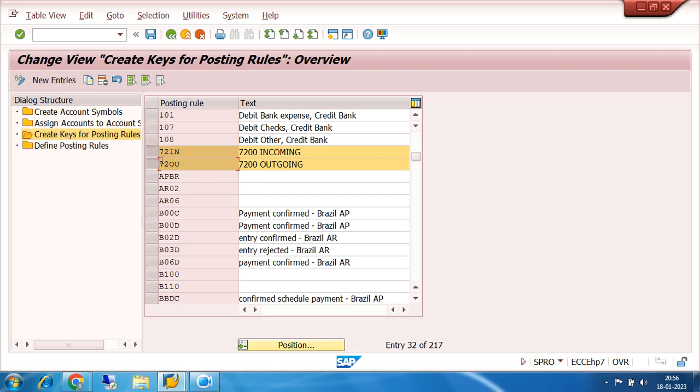So therefore there are only two rules. We should not confuse that there are three rules. There are only two rules and these are enough for our bank reconciliation process. Whenever I created rules, I use 72IN, 72OU, right? These are only identifications. Easy identification is always required, otherwise we will be confused. You can see 217 identifications people have already created. So for avoiding the confusion, we have created the simple thing.